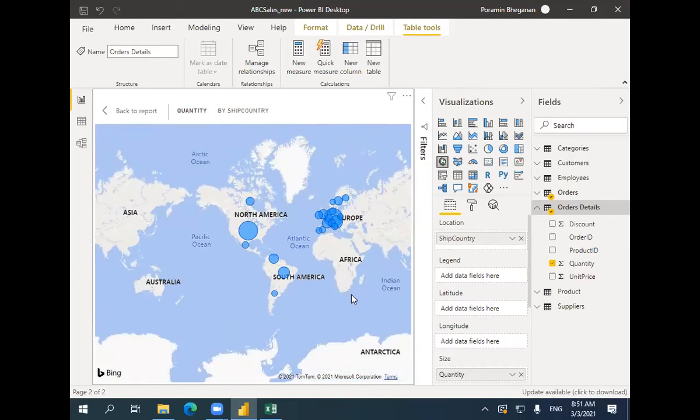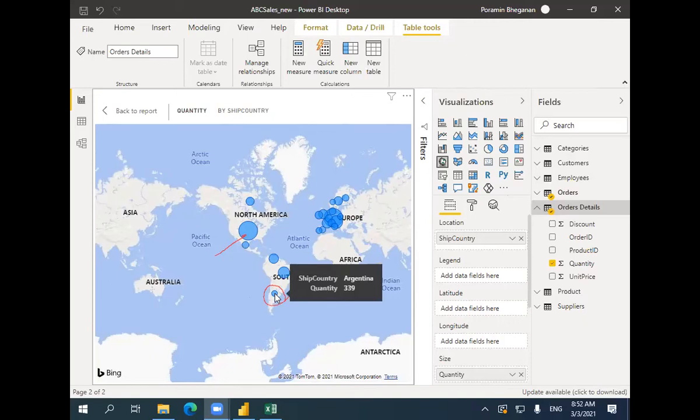If your sales is still a small quantity, like in South America, you can sell more for sure. And for the countries where you already sell a lot, you can compare by the size of the circle straight away. If you move the mouse pointer over the circle, it shows us the country that you ship to, and also the quantity that we sold to it.